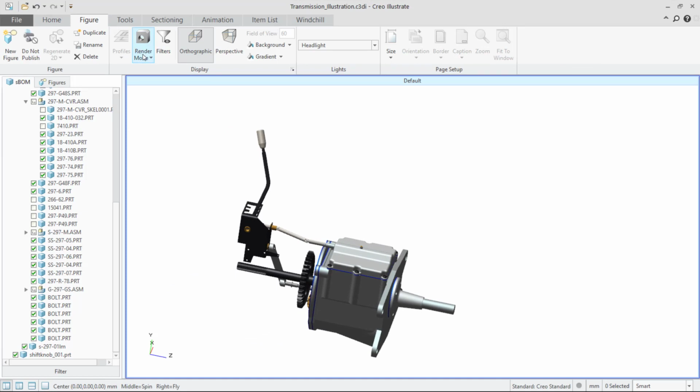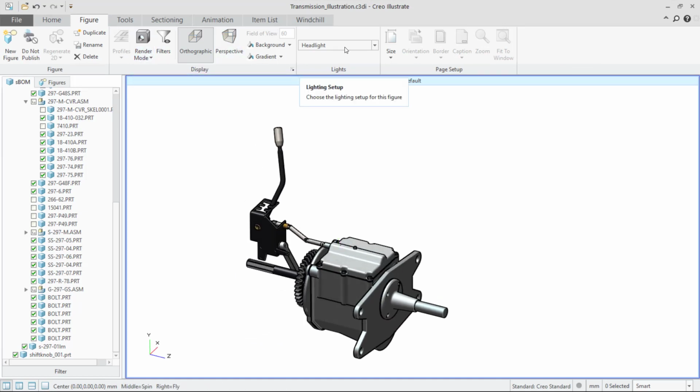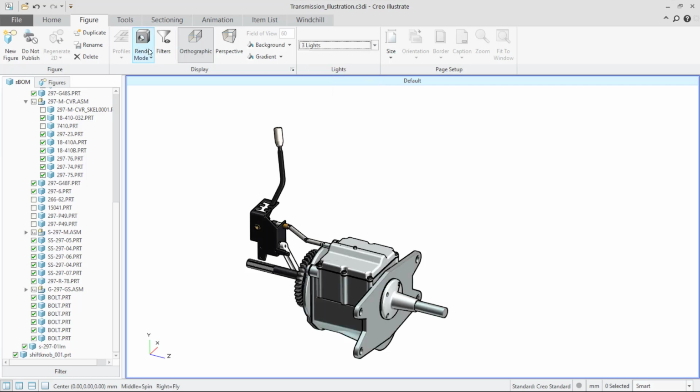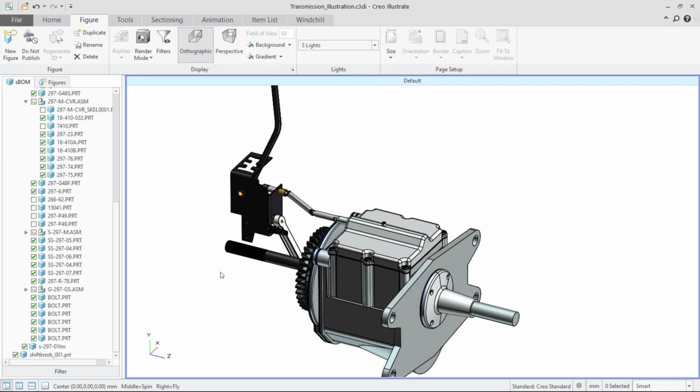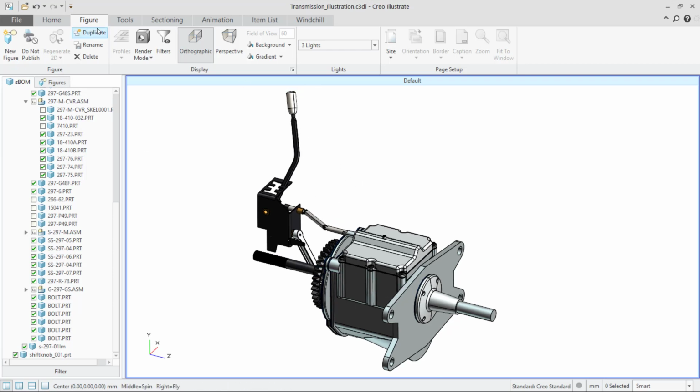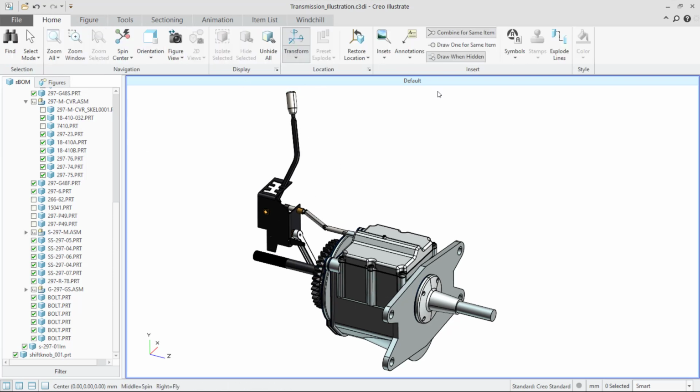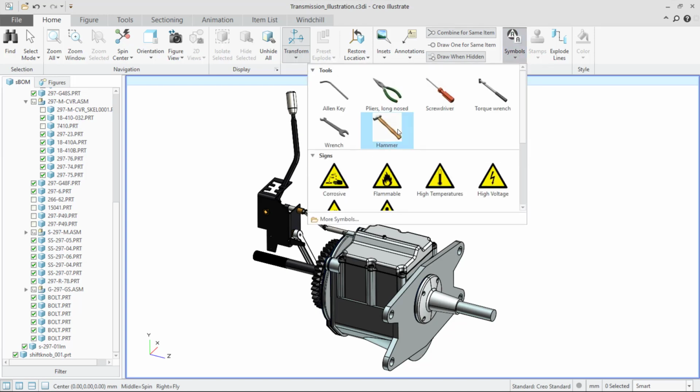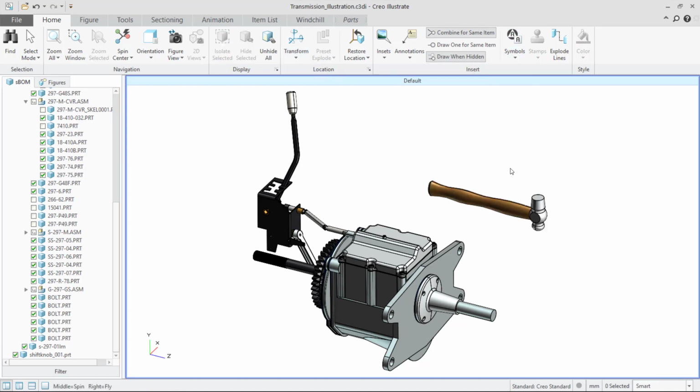Creo Illustrate is a purpose-built tool for illustrators, meaning that there are many rendering modes and ways we can make our model look appropriate for the illustrations we're trying to create. We also have a thick and thin line option, which will stylize our model and help us convert down into 2 dimensions if we choose to.